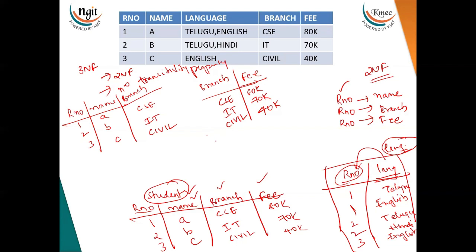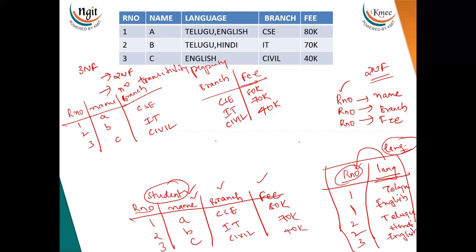Partial dependency is what? Any non-key attributes that are dependent on the key attribute must be separated into one particular relation. Similarly, if there exists any non-key attribute which is not identified by the key attribute, those are again considered in a separate relation. But still you can find that the language table under second normal form has duplication. So in order to convert it into a standard form, we are again moving to third normal form.